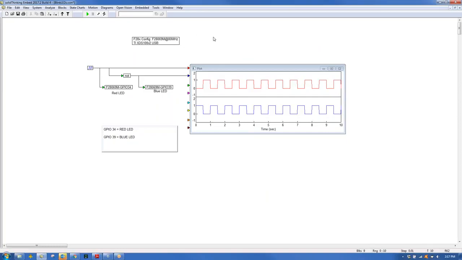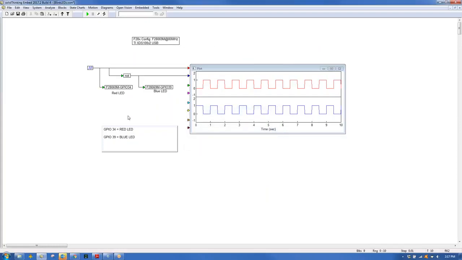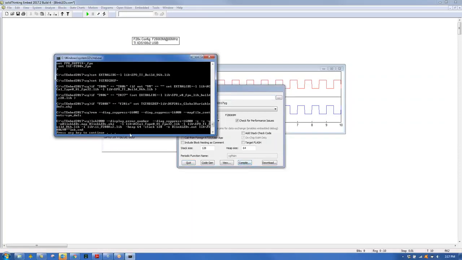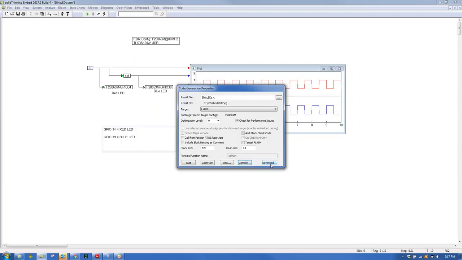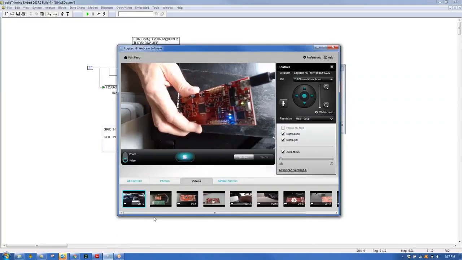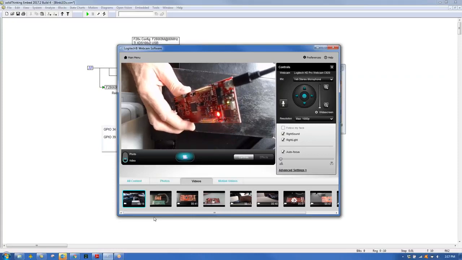Just to make sure that we actually did something here, let me go back in and adjust this to be 5 Hertz. And I'll repeat the steps just so you can see how quickly you do this. All I did was change that to 5 Hertz. I'm going to go to Tools, CodeGen, Compile, press any key, download, and download. And now you may be able to see it blinking faster, but we are definitely getting the 5 Hertz out of it now on these.